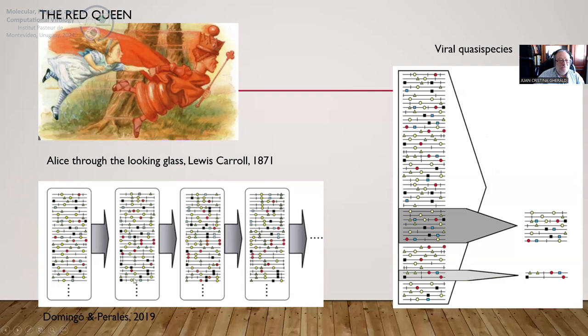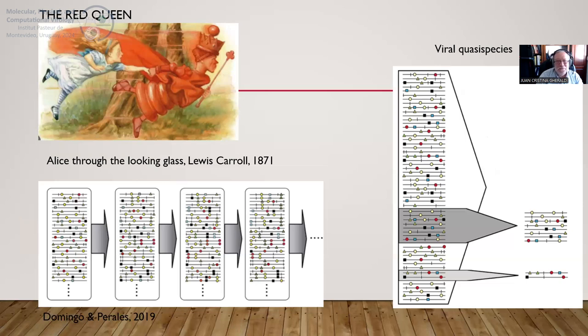They try to move as fast as they can with the diversity they can, so as to avoid the Muller's ratchet. Sometimes there are, as you see on the right, very powerful selection forces, so that only a few of the quasi-species are selected. Sometimes there are massive infections of the virus. But here in virology, in real time, when we talk about substitutions per site per year in a genome, it goes to 10 to the minus 2, 10 to the minus 3.